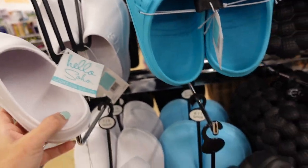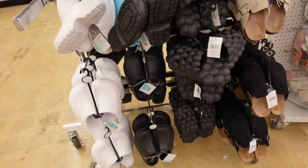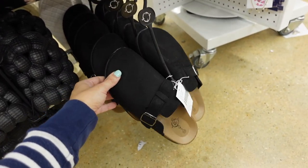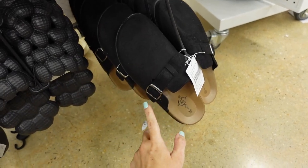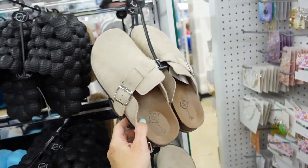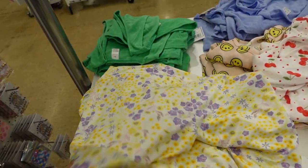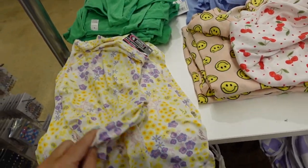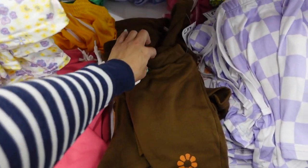They also have a new mule in this clog style — it's completely rubber, these are from Hello Soho, in blue, I think we saw the white. They also have the black. And then more colors in this clog — it's like the Birkenstock style with the buckle, now in the black, we saw this beige color. New bike shorts — how pretty is that print! These are like a nylon stretchy kind of material, so in that floral print.